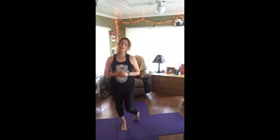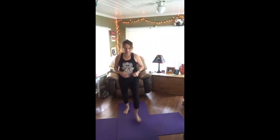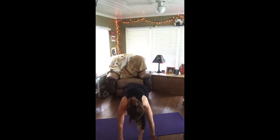Inhale, come forward, high plank. Exhale, lower down. Move to the pace of your breath. Inhale, lift the heart, up dog or cobra. And then breathe your way back, downward facing dog. Same foot, same right foot forward. Warrior One again, right foot forward again, same side.